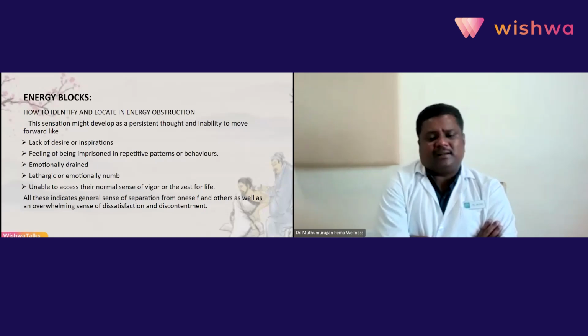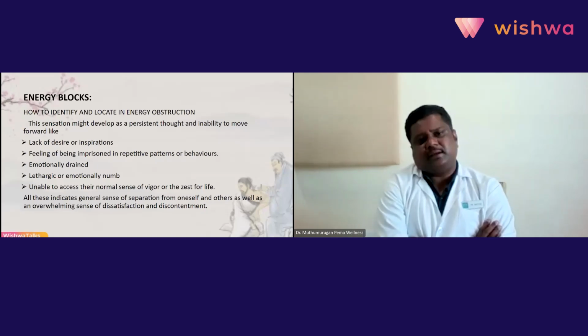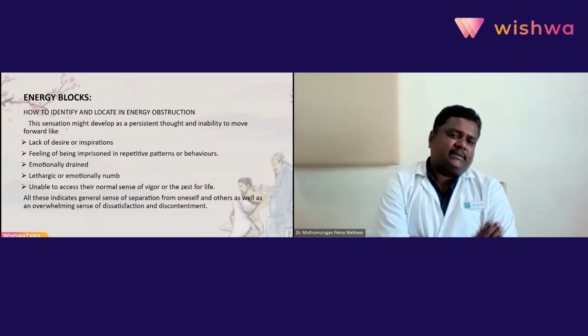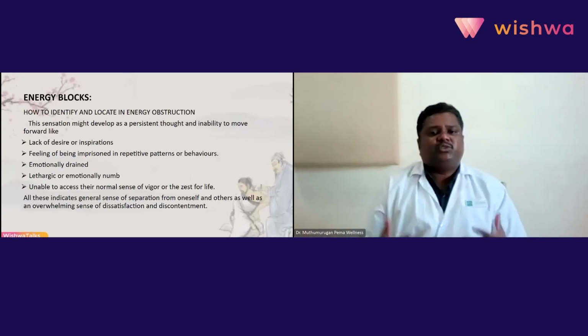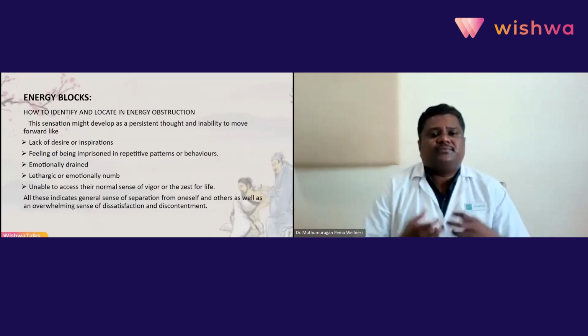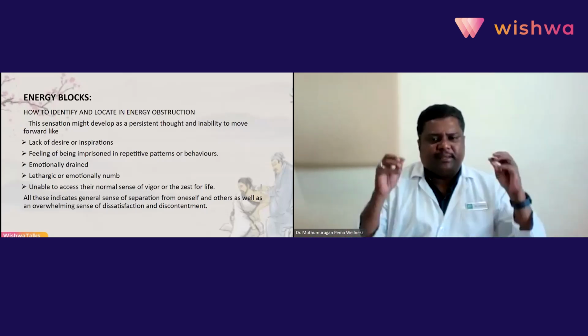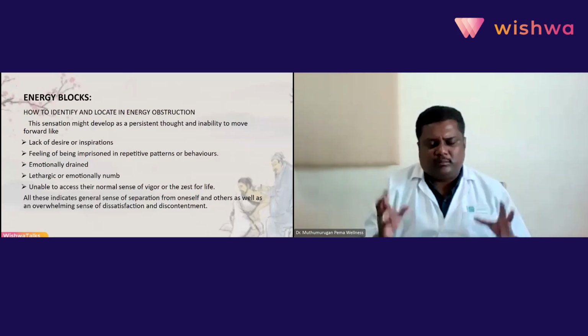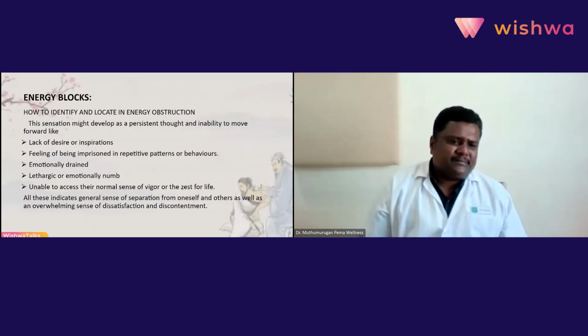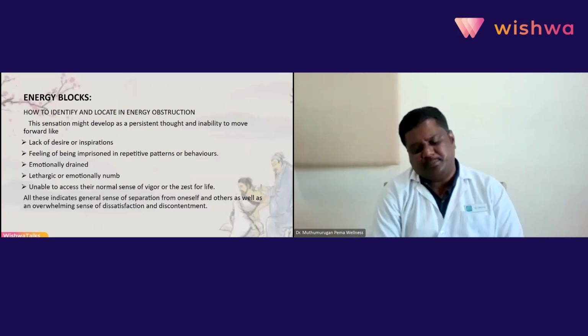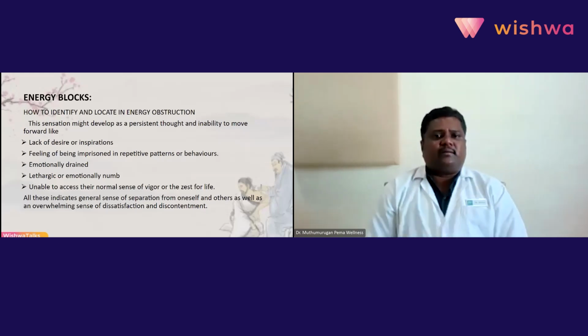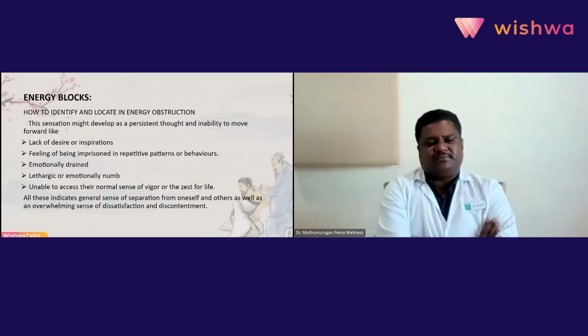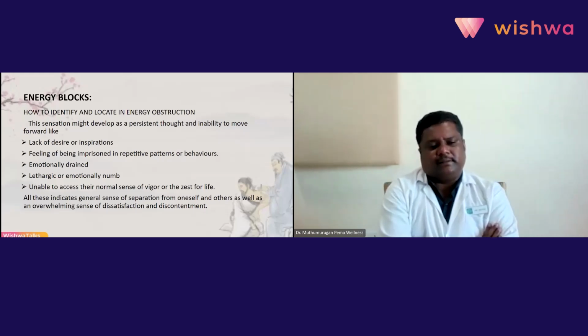In the sense that you will not respond: if you feel happy, you will say yes, but that full joy will not be there. You will always be in a sedentary, dull mood. When you are emotionally imbalanced or drained out, you can understand you don't have enough energy for your health and the channels. Lethargy or emotionally numb.